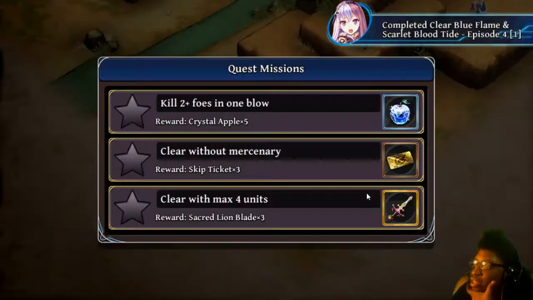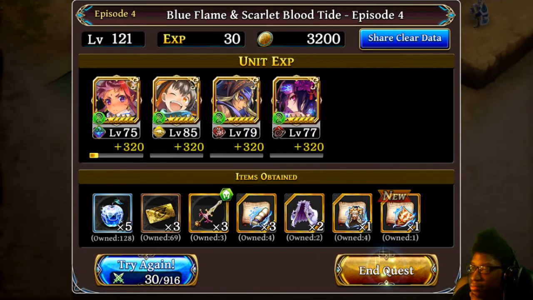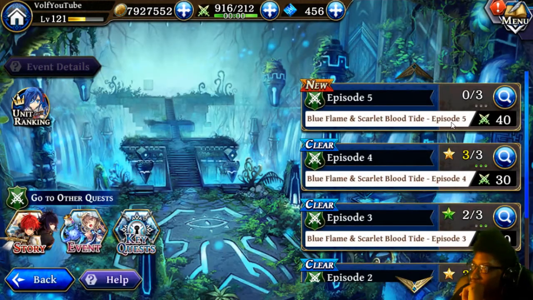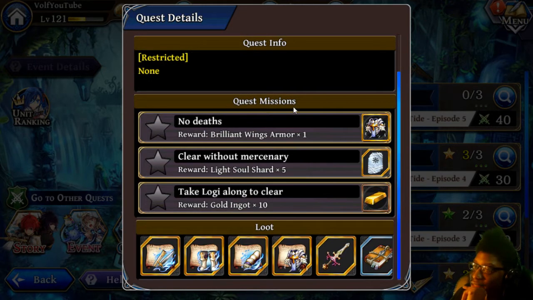Alright, that's number four out of the way. Now we got one more. I'm pretty sure I can auto farm this stuff. I'm pretty sure. I hope so. But then again, like I said, I don't really care for Logi, but I have to. Alright, take Logi along this time.